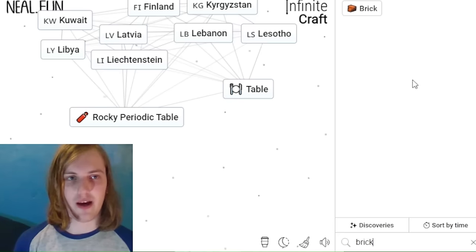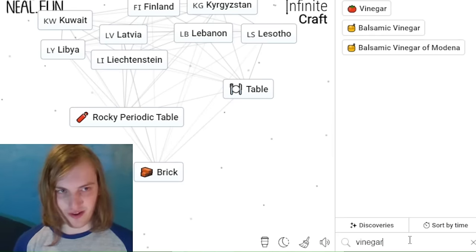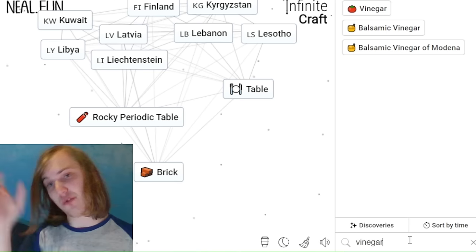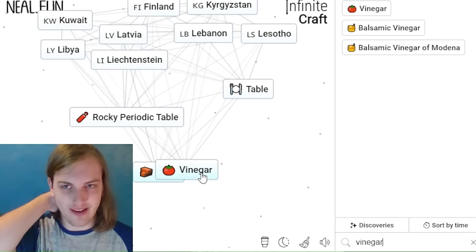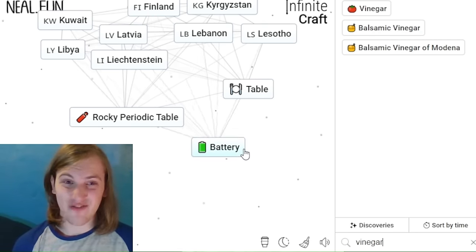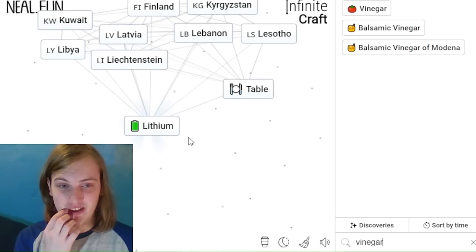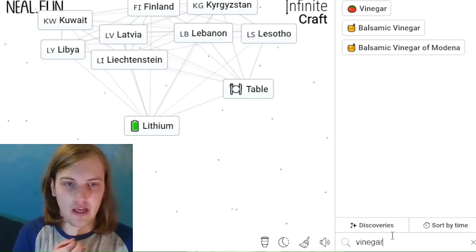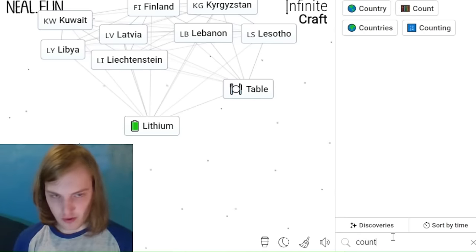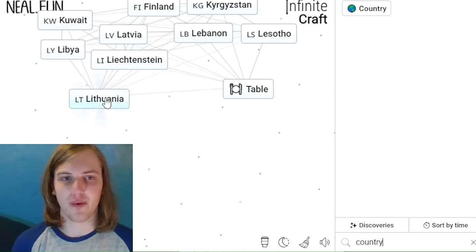I don't know why brick vinegar is a battery. I guess because old phones used to be like bricks, right? And vinegar, I guess because it's acid. Vinegar is like an acid, right? So that's my best guess. Lithium batteries is what's in the back of your phone. And for no reason at all, just because it sounds similar, country plus lithium is Lithuania.